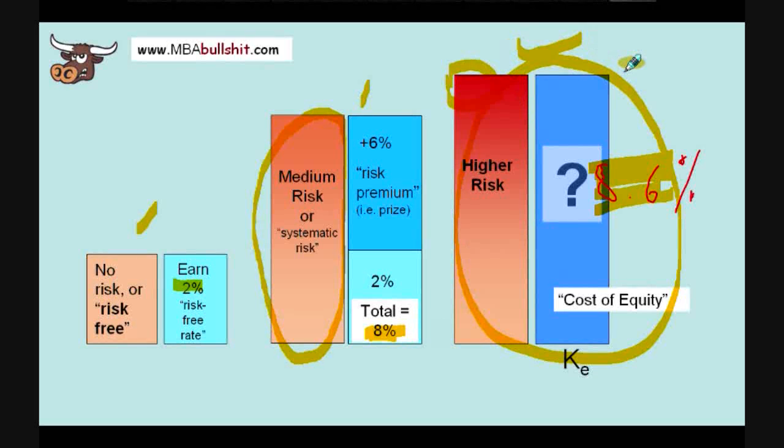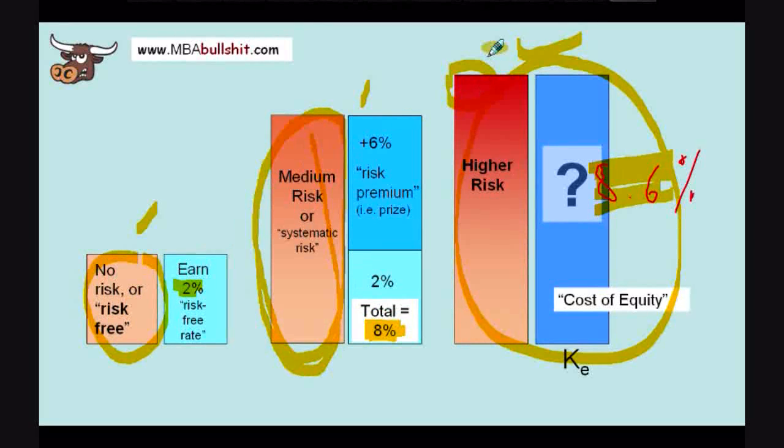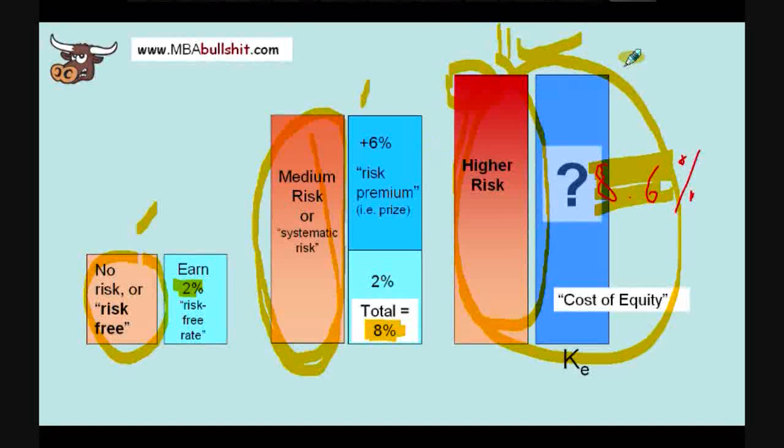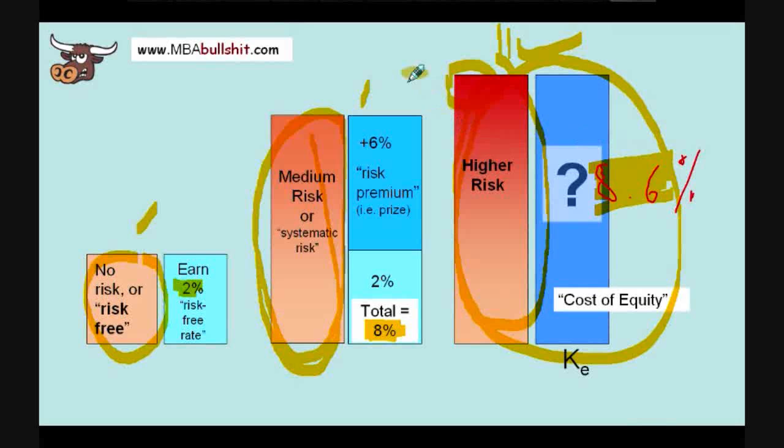Or if this company says I'll give you 2%, you'll say go to hell. You tell them to go to hell because you can put your money here and earn 2% with zero risk, or you can put your money here and earn 8%, which is even higher than 2%, and get only medium risk. It would not make logical sense to put your money here if you get only 8%. It would not make logical sense to put your money here if you get only 2%, because you are taking much more risk. And so it is only fair and proper that this company should offer you a higher expected profit of at least 8.6% or higher.